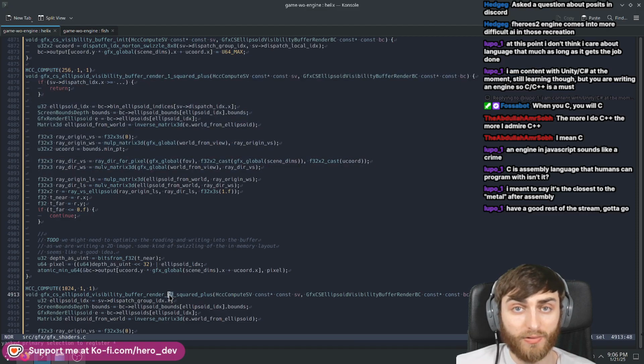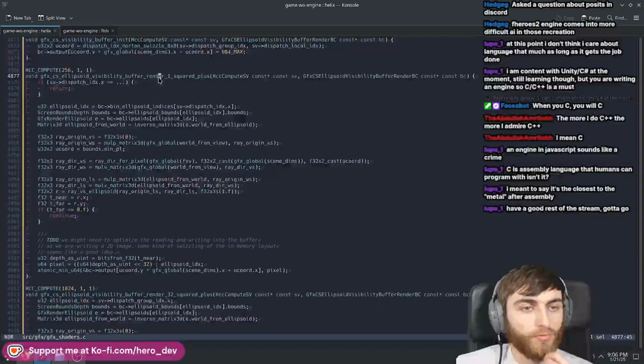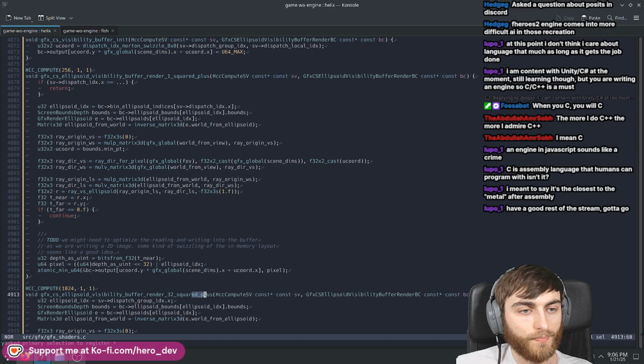To represent 32 is 5 bits, 64 is 6 bits, but this one is for ones with 32 and more. So if we did all the way from 1 to 32 squared plus, that's 6 different shaders. So that's 6 different bins.